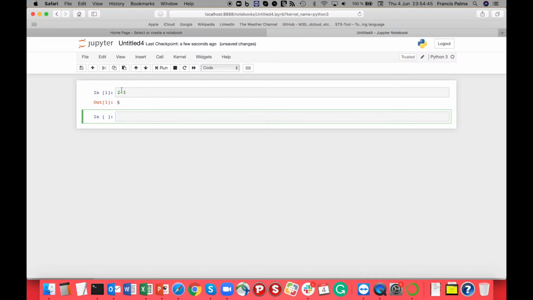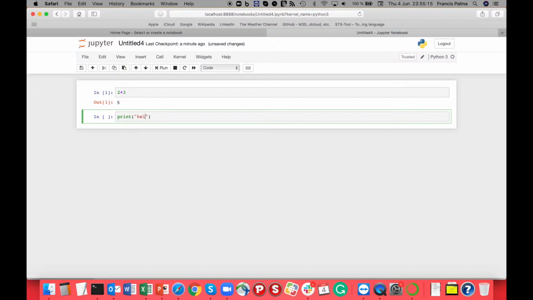In this way, you can directly provide any instructions that will be regarded as a Python command, but you can also write some basic Python commands in your input line. For example, if I want to print a message, I have to use a print command, and within this print command I will give the message that I want to show.